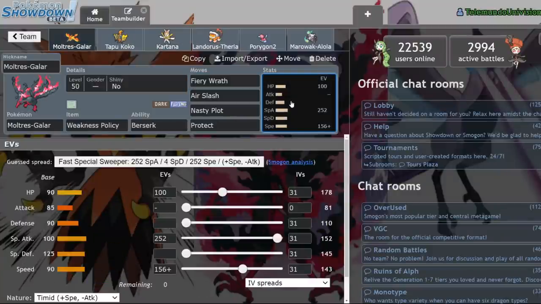It's a really cool Pokemon. It's able to run things like a Weakness Policy because of its really good special bulk: 90 HP, 125 special defense, 90 defense. That is a lot of good bulk. It also hits a decent speed tier at 90, so if you get the Weakness Policy, you can throw off a Max Airstream and do a lot of damage with it, as well as get the speed boost to later on hit things with plus 2 Fiery Wrath.